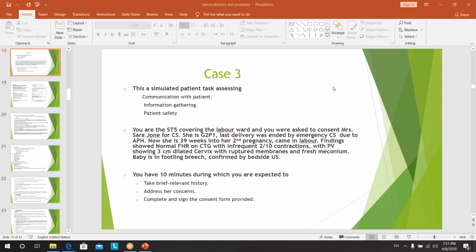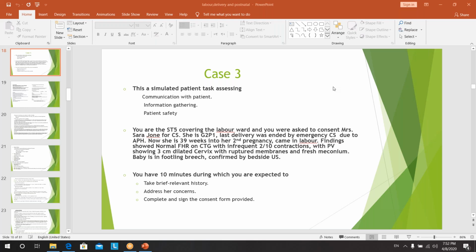The footling is a contraindication, as you know, for vaginal delivery. For breech, they put some precautions or criteria for the patient who can have a vaginal breech delivery. One of them, the footling, wasn't in these criteria. So you have to tell her why we don't prefer vaginal delivery for her, in your own words, as you like.